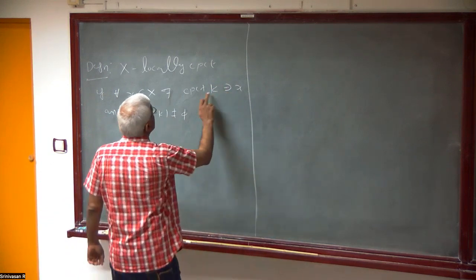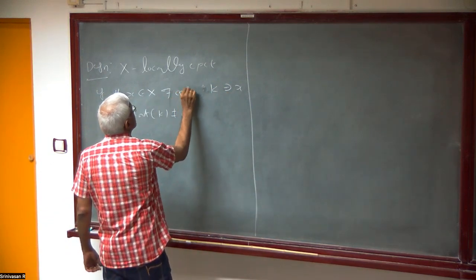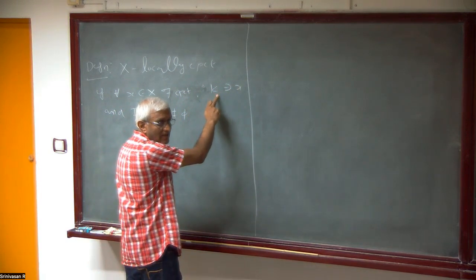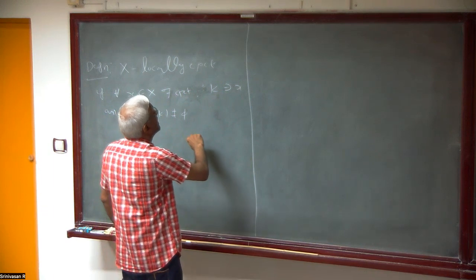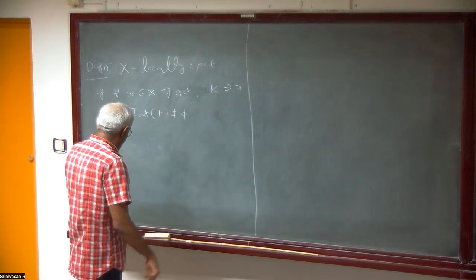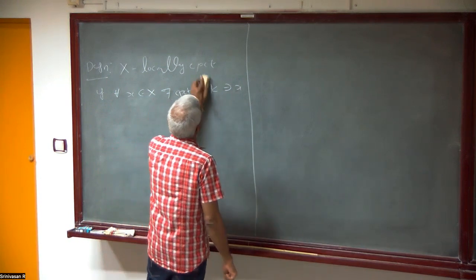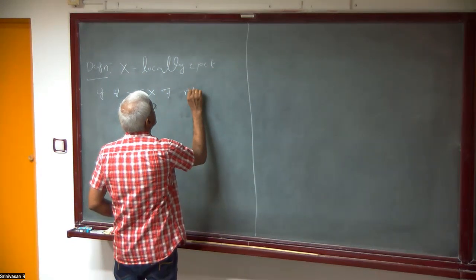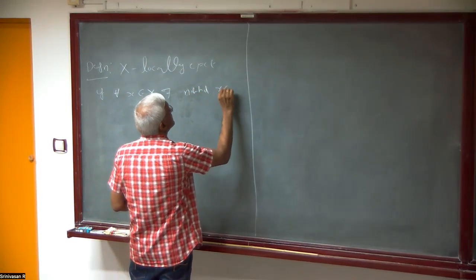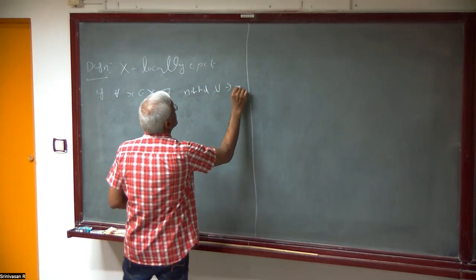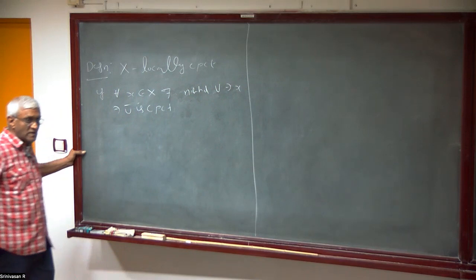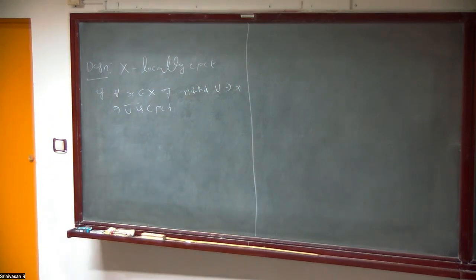That's what I said, that there exists a compact K such that x is an element of K. Okay, maybe you are right: there exists a neighborhood U with x in U such that the closure of U is compact. Okay, this is fine. So you don't want x to be on the border.